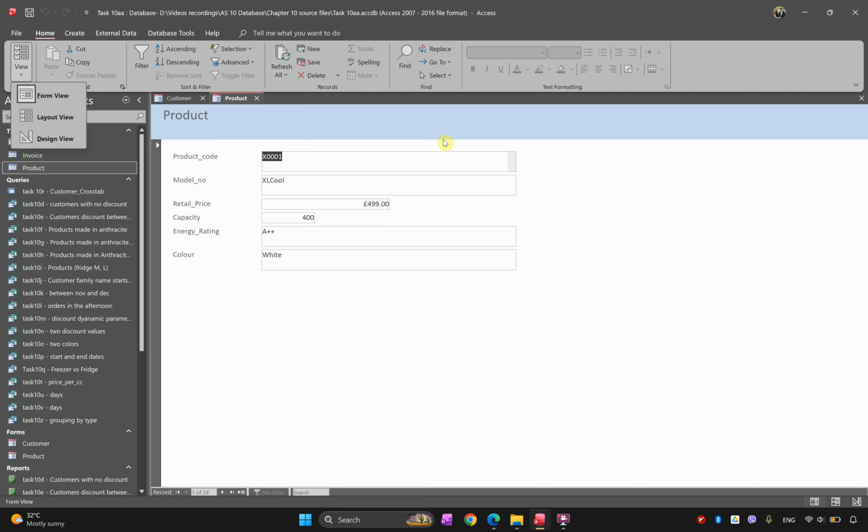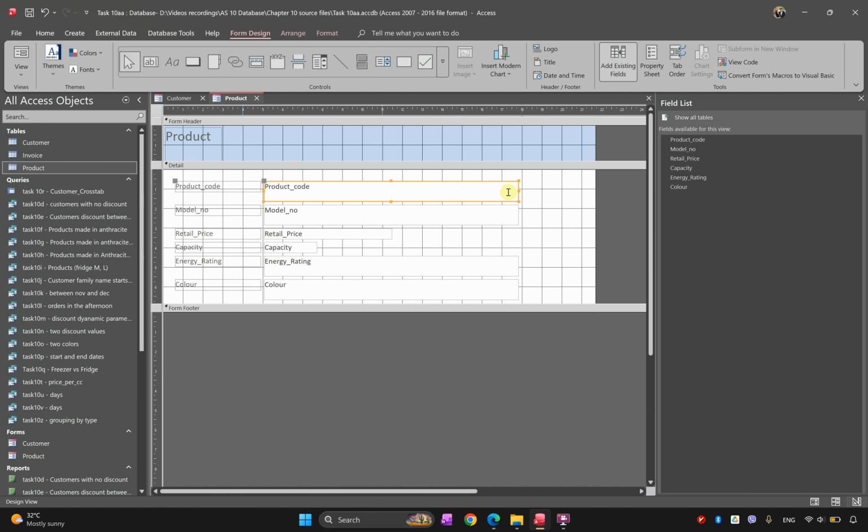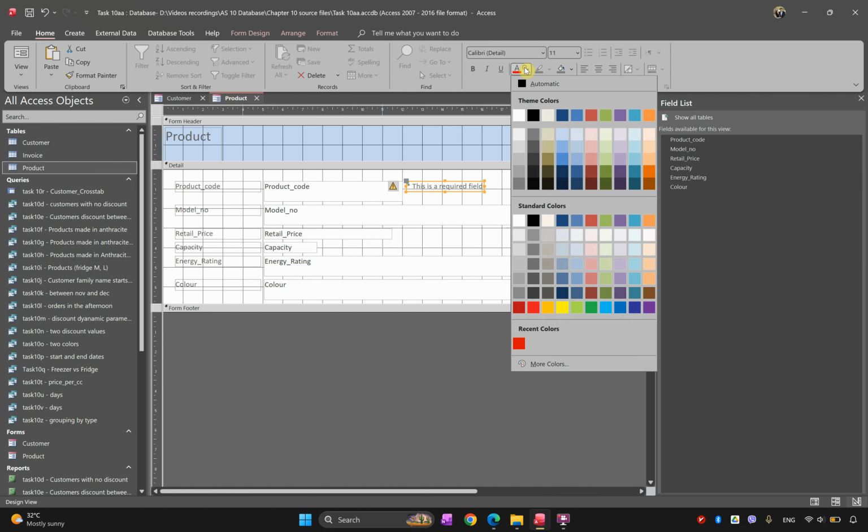Same here, let's add a couple of labels. In front of product code, we don't need all this space, so I'm just going to shorten it, and let's add it over here. And then you may color it or put it with a specific color if it is needed or required through the exam.